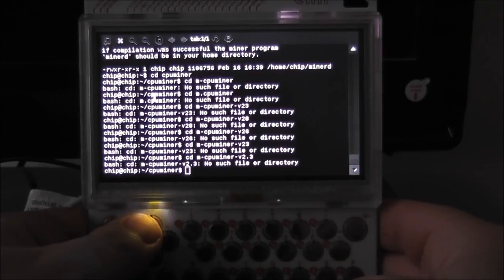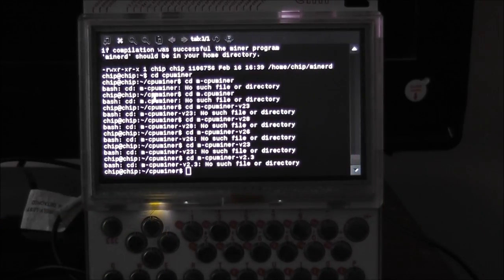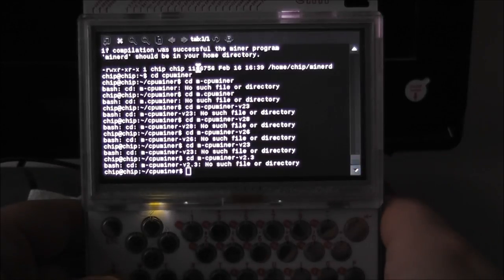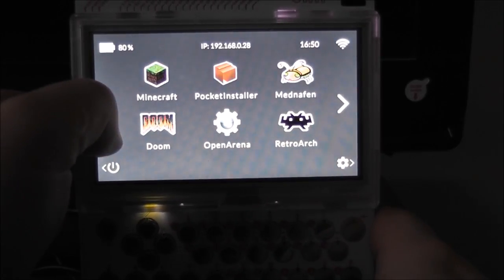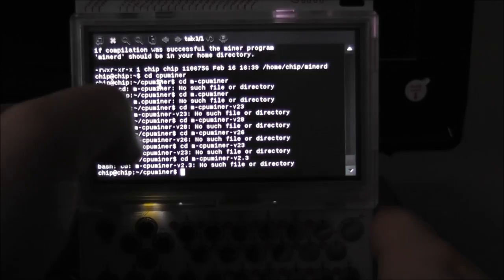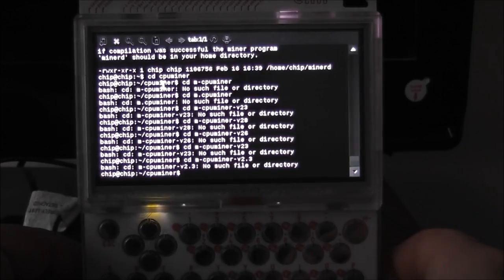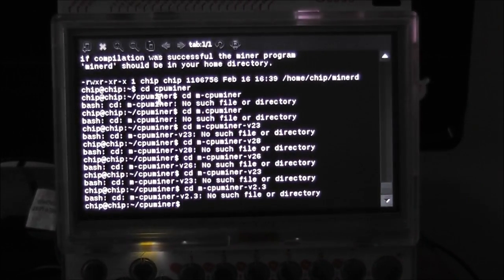So essentially now what we should be able to do is, if the terminal hadn't froze, which it has, but if we press control quit, we should be able to get back onto that terminal. There we go. So we're back in, and I was wrong with all of them, it's just the version 2.